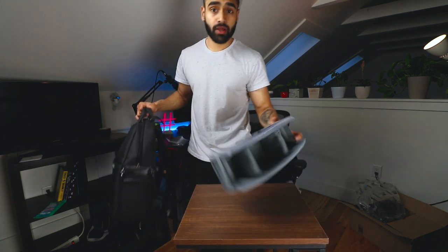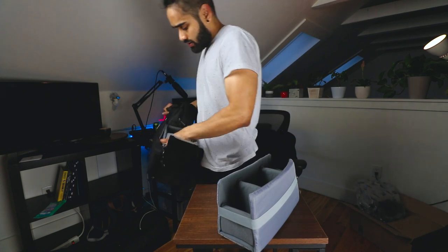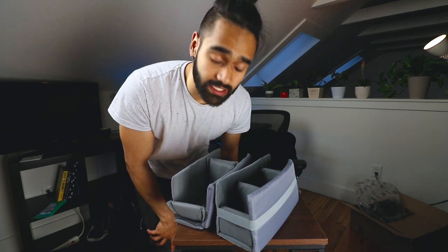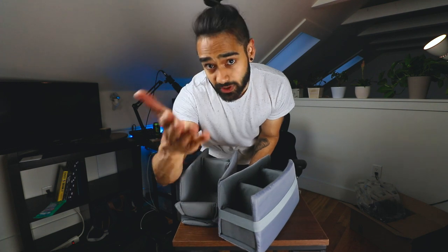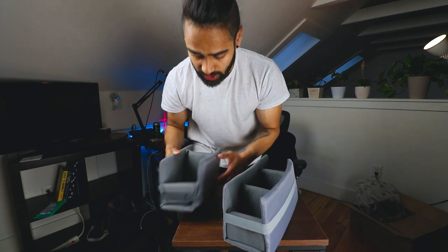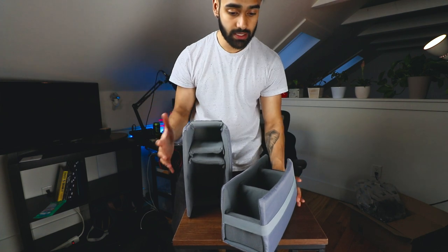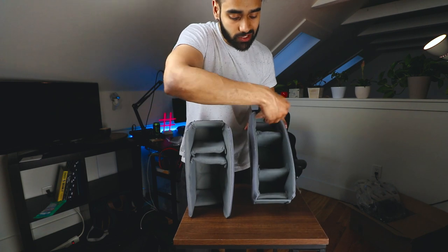You've got three compartments, two lenses depending on how you set it up. I'll show you how I set it up. I shoot with a Canon 10-17mm f4 — the lens is about this big, what I'm shooting on right now. My camera has a battery pack attached to it, so I only carry one other lens. You put your camera body on one side and two lenses — super simple.